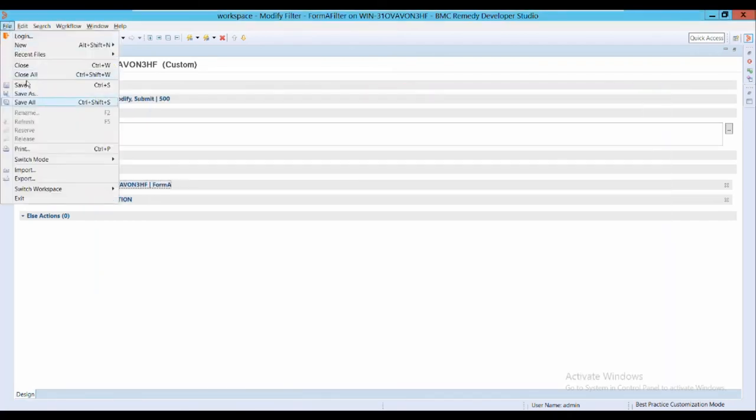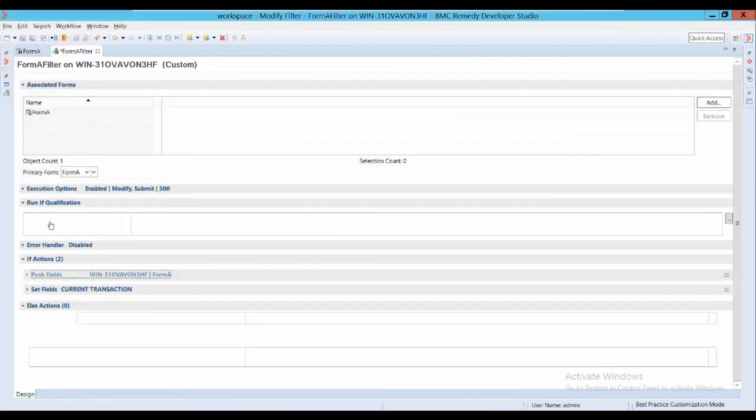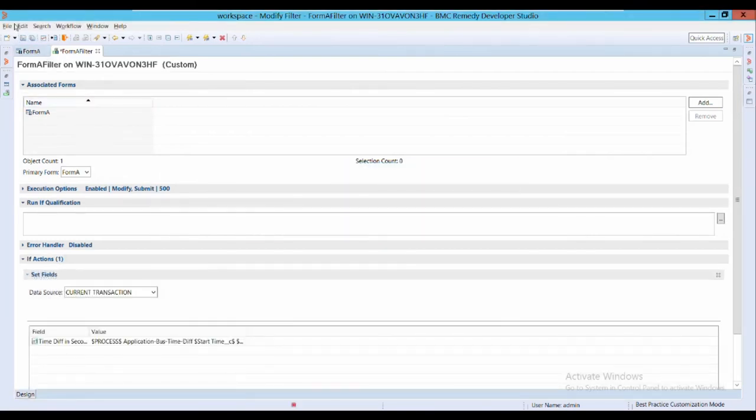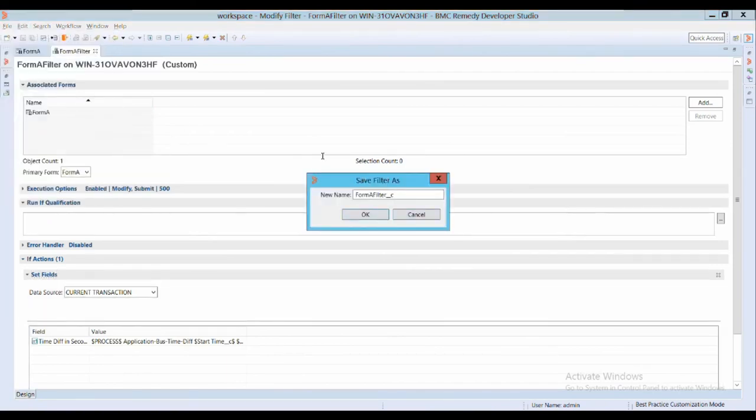Let's say for example, I will save this filter as, sorry, just a minute, I will delete this section. Let's say I will save this filter as, then I have to add an exclamatory mark at the end of the filter name, and then this filter will override the phases and you can execute all the actions as per your sequence in the filter.